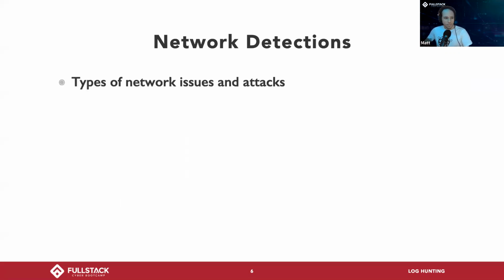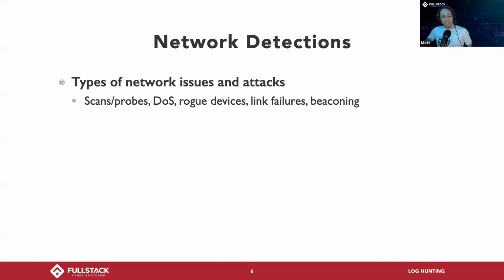Cool. So we have types of network issues and attacks. We're just going to run through some examples here. Strong recommendation, again, these are linked and mapped to the MITRE ATT&CK framework, but these are the things you're going to be looking for on the network level and want to look through those logs to detect, right? So you're going to look through your router logs and your PCAPs to see, hey, am I being scanned? You're going to know what a scan looks like. You guys have run your own Nmap scans, right? Run it with Wireshark open, and you'll see exactly what a scan looks like.